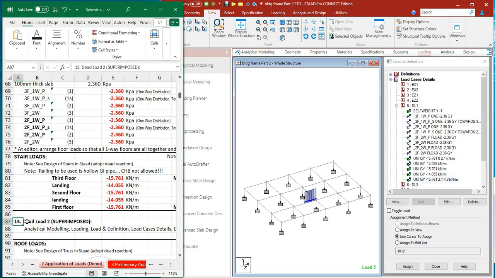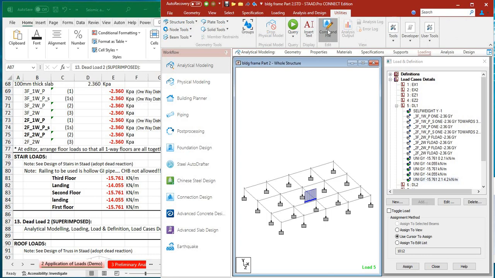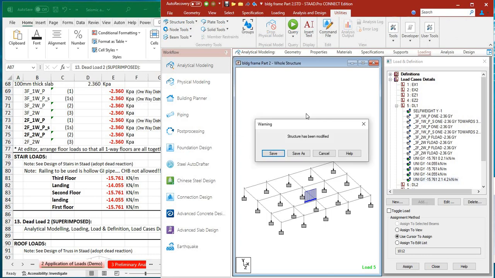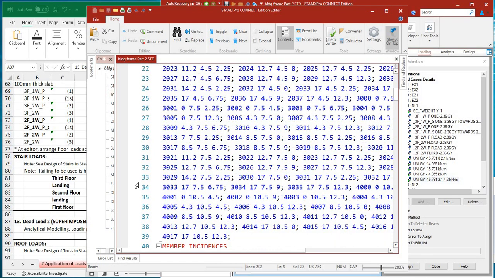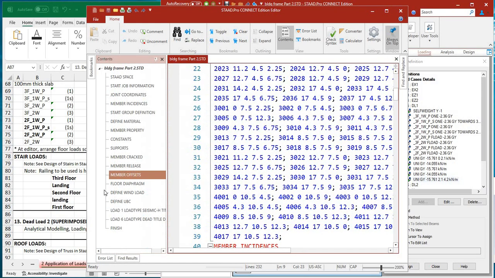So, pupunta na tayo sa DL2. But before that, ayusin muna natin yung ating mga comments dito sa command file. Okay, so punta tayo kay loading.